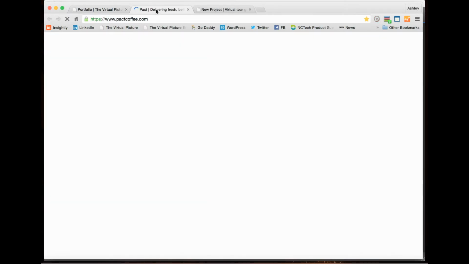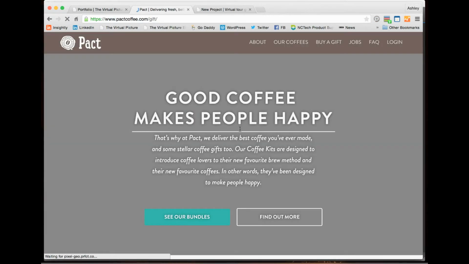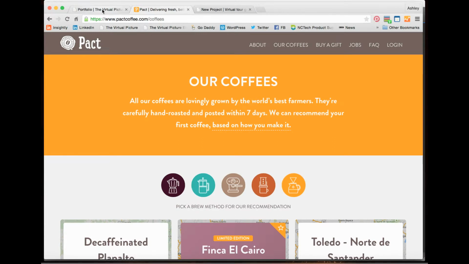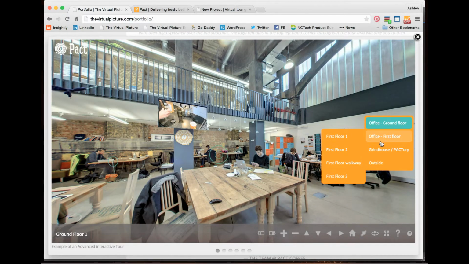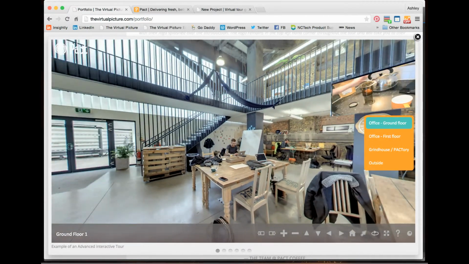Let me just quickly open up their website just to show you. Look, they're green and orange. Let's hope around here somewhere as well. They may have changed their website, but it's there. They've got some orange there as well. So I've branded this to their website, including this bar down here, the concentric circles that are moving around, and someone making some coffee here. So it's specifically designed for them.